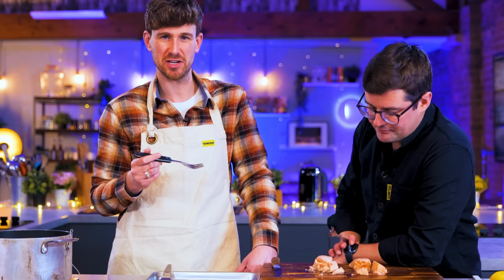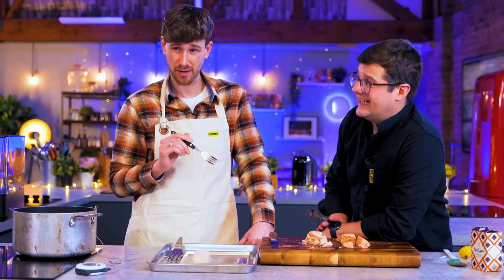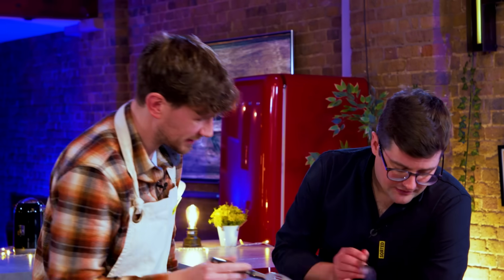Cheers. Oh, lovely. That is stunning. Very moist. Just a little bit of smoked salt and lemon, but what it tastes of is salmon. Yeah, that's fantastic. Let's try.